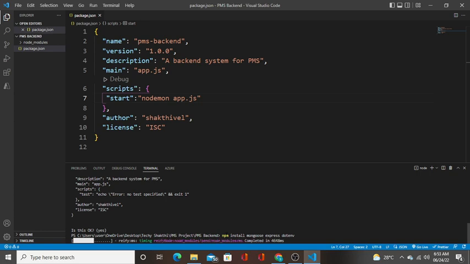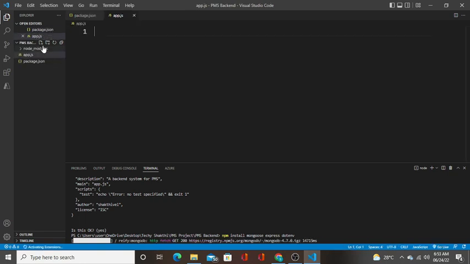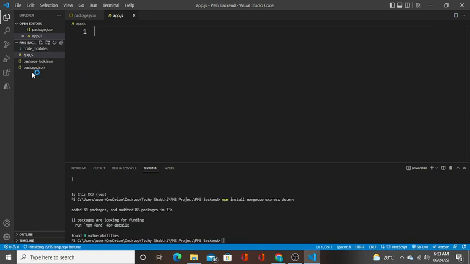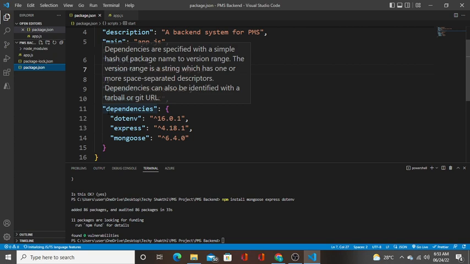So it is installing the packages. While it installs, I'm going to create a file called app.js. Okay, I created the file. Let's see the package.json. It has created 3 dependencies: dotenv, express, mongoose. Here it has installed the latest version of each package.